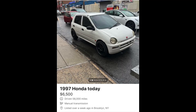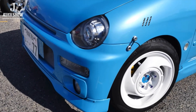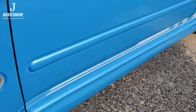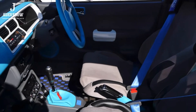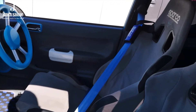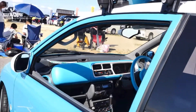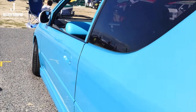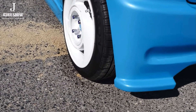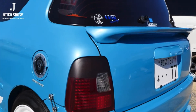The Honda Today is another K-car with a 660cc engine. I don't see these over here a ton because they are starting to outlaw K-cars in a lot of states, but these can definitely be built up nicely. They come in four-wheel drive and five-speed, which is pretty cool. I've seen these with turbos and they're just little rippers. If you find a clean one, lock it down and start modifying it.